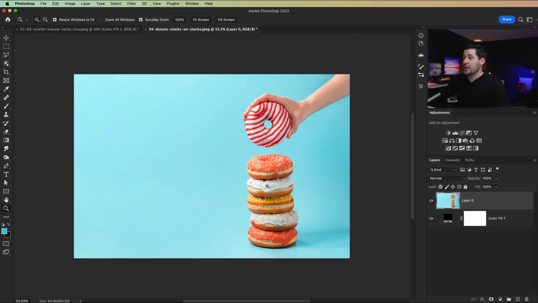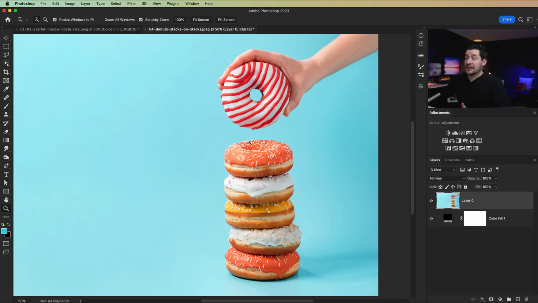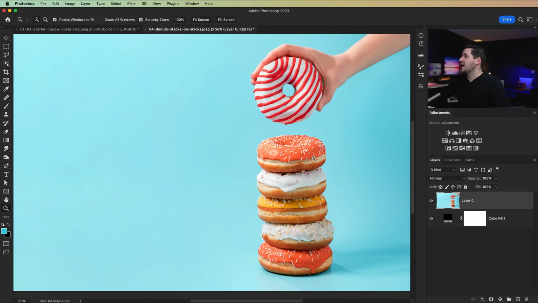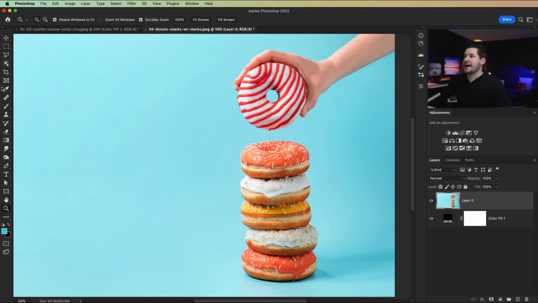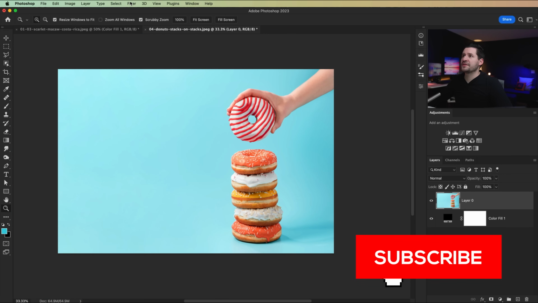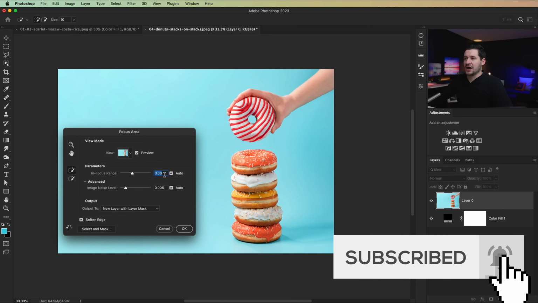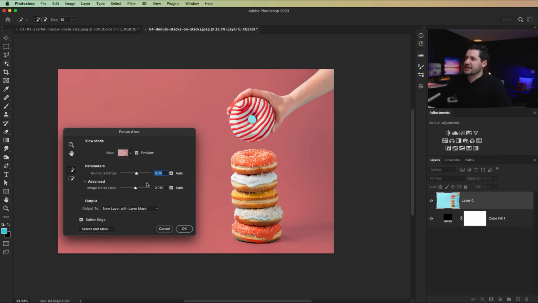Now, this is particularly useful when you're dealing with an image like this, where you have a lot of very clean, sharp edges, and you don't need to worry about hair, fuzzy stuff, feathers, things like that. Let's grab our selection first. We're going to go with Old Faithful here, select a focus area, although there's, like I've mentioned, a million different ways to grab a quick selection here in Photoshop.